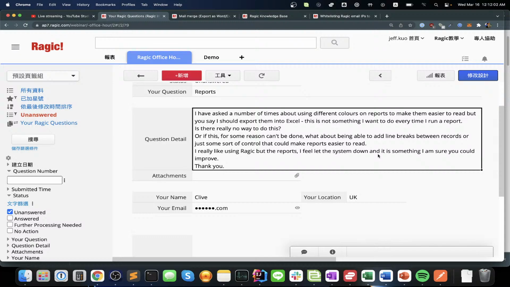So we will try to add some of these coloring features or other ways for you to customize your report.